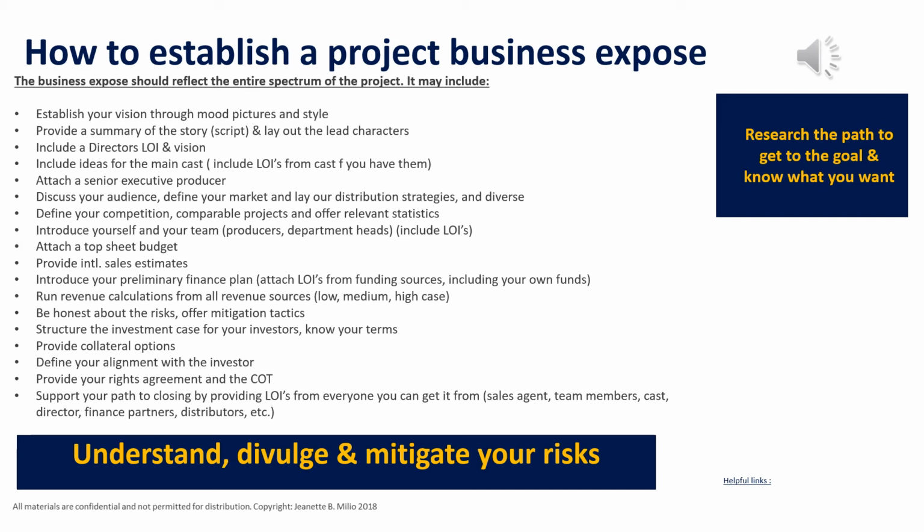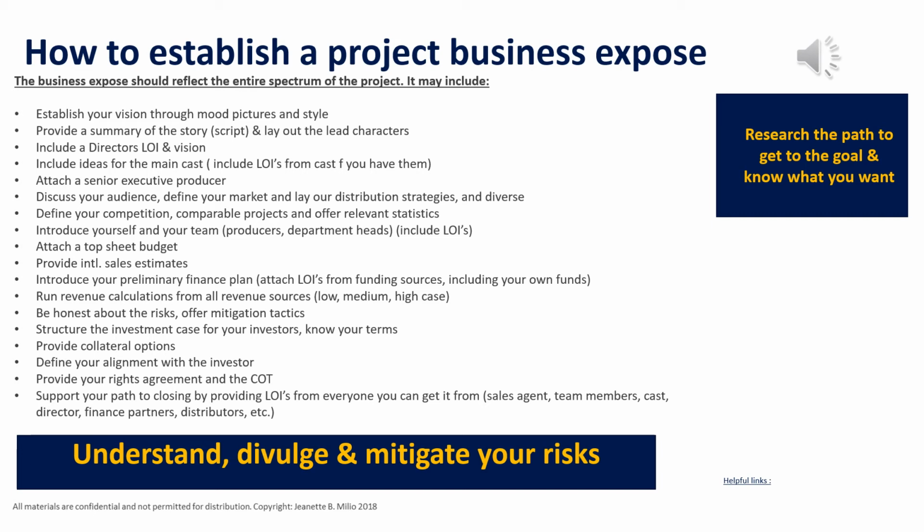Again, I would suggest you attach a senior executive producer who can guide you through the process, but also gives the investor a bit of a comfort level that there is someone there who knows what they're doing. Talk about who your audience is, define your market, and figure out what your distribution strategy is and why you're deciding this strategy to be applicable. Get your numbers straight, put your sales estimates together, offer some relevant statistics maybe in the subject matter that you are dealing with in your project.